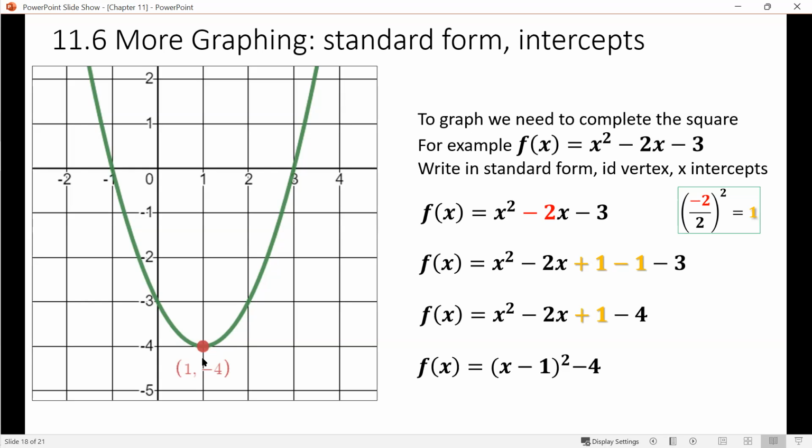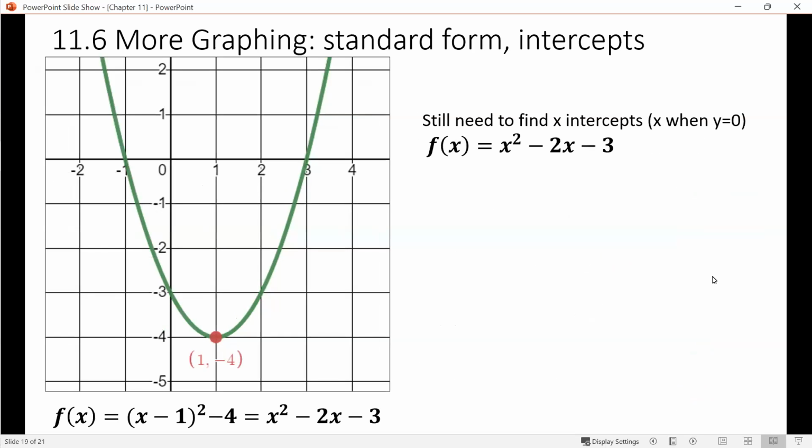Okay. Now, because I use graphing software, I can pretty much see that we're going to cross the x-axis at x is -1 and x is 3, meaning that y equals 0 when x is -1 and when x is 3. We can see that, but if you had to graph this by hand, right now we only know that our vertex is here and that we kind of open up in this direction. So what we're going to do is then identify where these intercepts are algebraically. Right. So we still want to confirm where these intercepts are.